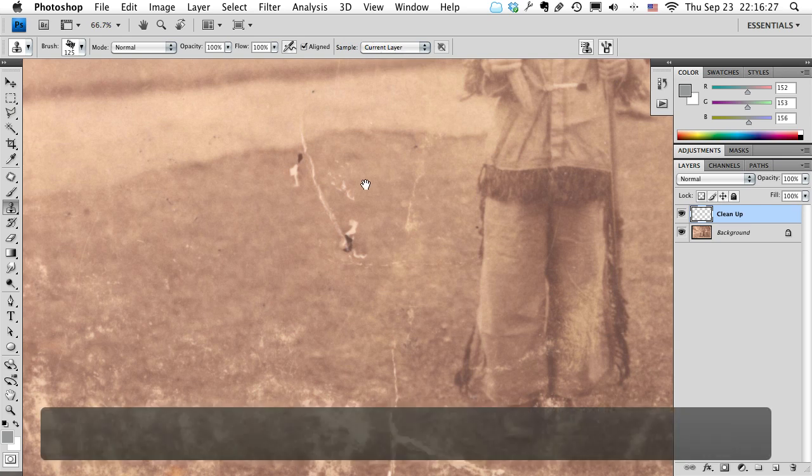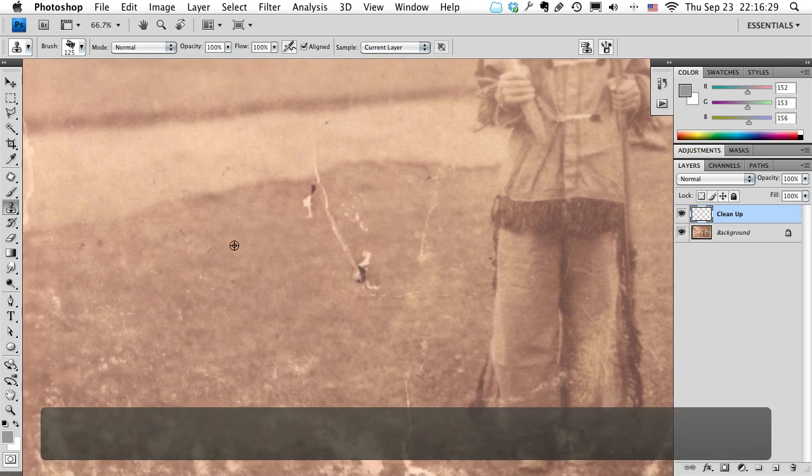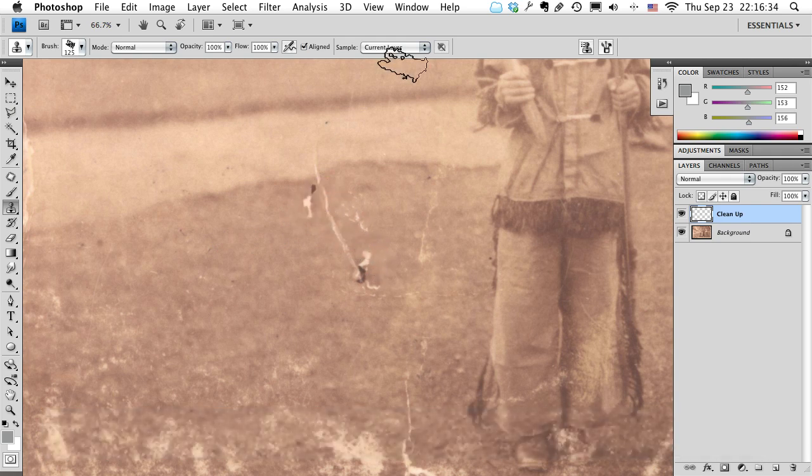Now some people have had this issue where they'll sample and then they'll start drawing and nothing happens, and that's because under the sample you've got to select current and below, because we're on this layer right now and there's nothing to sample from. If you're trying to sample from that layer, you're not going to paint anything. So you've got to sample from this layer as well as all the layers below it.